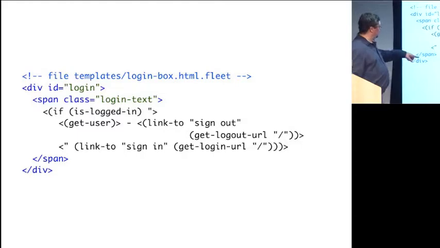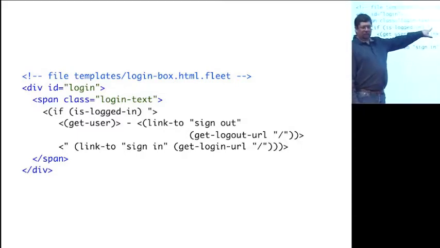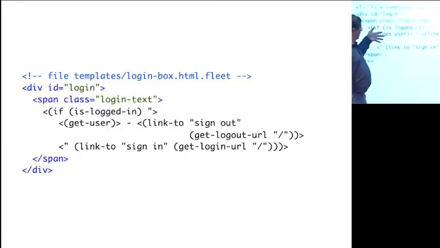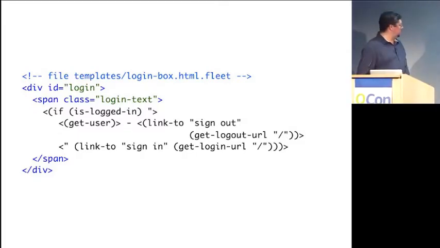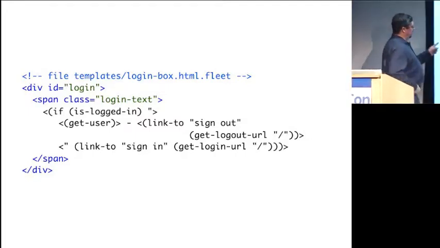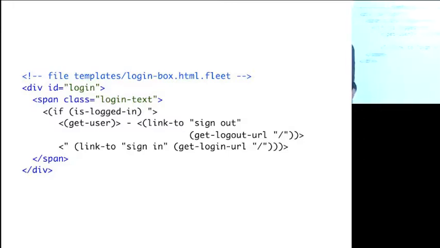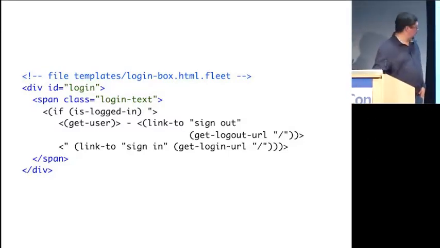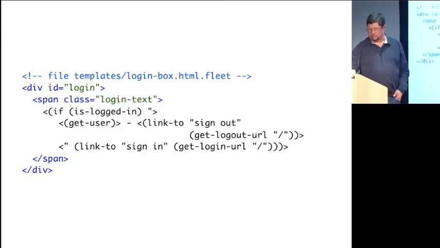Oh, I'm sorry, that wasn't even up on the screen. So you start the string, close the angle bracket there, and then new line, and have your template-y stuff on lines all by themselves, and then open the angle bracket again right before the end of the string. It's a bit funky. You get used to it quickly, and it's really nice. And it preserves the sort of spaceshipy look of the embedded code portions. And that's why the library is called Fleet, actually, because they look like little spaceships, little flying saucers.